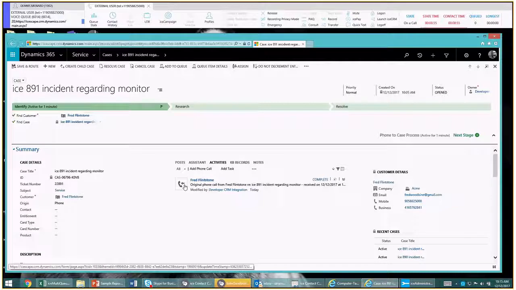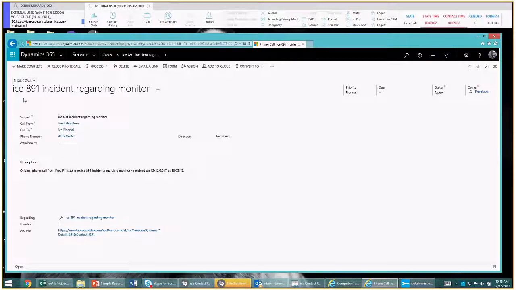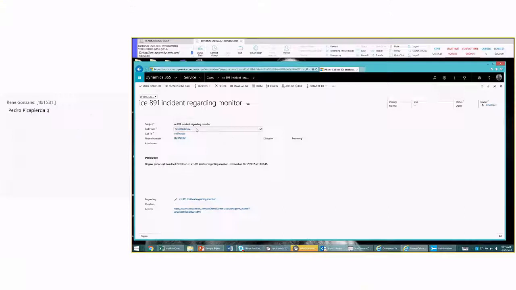So if I open up this activity record, you'll notice it has details in it as well. So call from Fred Flintstone, who it was sent to, the phone number of the caller, the description here, original phone call from Fred Flintstone regarding monitor received on, and it's the current date and time.